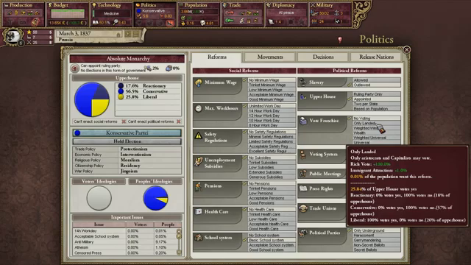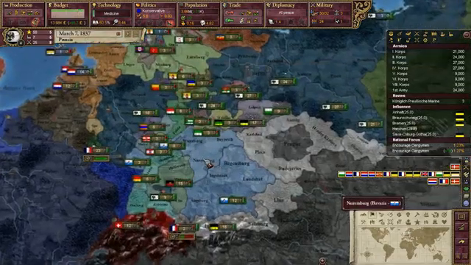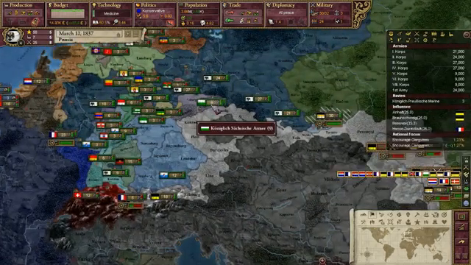And I'm going to make it so it's only landed, so the rich only vote for it. But what this does is it also increases immigrant attraction. So in a way, even though I may become a little more liberal, it'll still be very good for me. Because it'll attract immigrants, which means more population and more people that I can use over time.